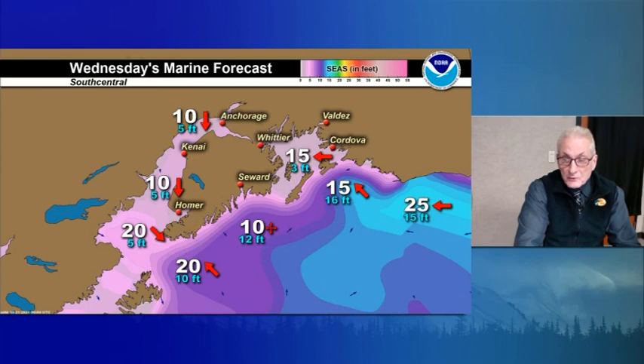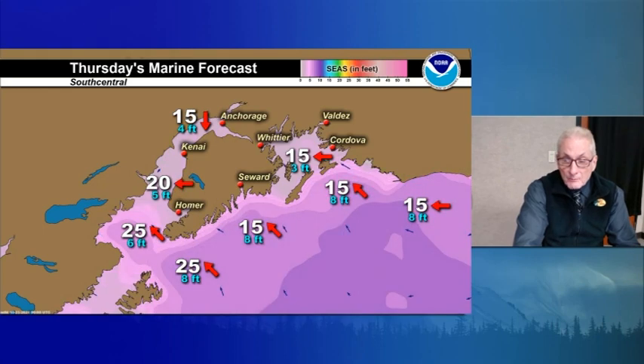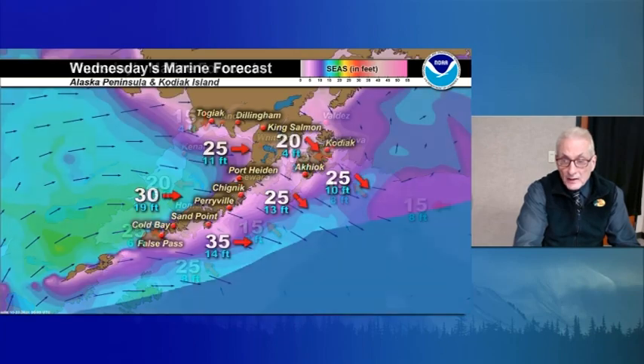For Prince William Sound tomorrow: east winds 15 knots, seas 3 feet. Light northerlies at 10 knots for Cook Inlet and northwest winds at 20 for Kachemak Bay. Barren Islands southeast winds 20 knots with 10-foot seas. Light variable winds for the western north Gulf Coast and southeast winds of 15 knots for the eastern north Gulf Coast. For Thursday: small craft advisories for the Barren Islands and Kachemak Bay, southeast winds 25 knots, 6 to 8-foot seas. South of the Forelands in Cook Inlet winds east at 20 knots. Prince William Sound east winds at 15 knots.